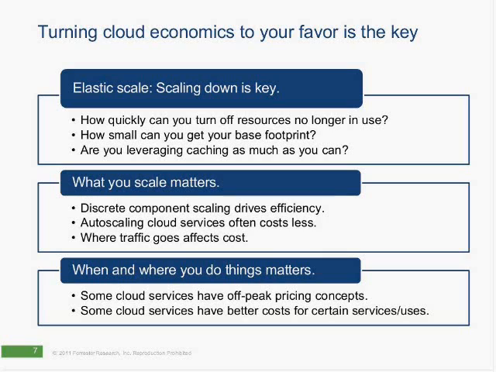That also speaks to the next point, which is what you scale matters. So I talked about in a 3-tier architecture scaling just the web server and just the cache, so you don't have to scale the app logic and so forth. The second thing is to actually look at the app logic itself and determine what parts of the app logic are actually scaling and which ones are not.